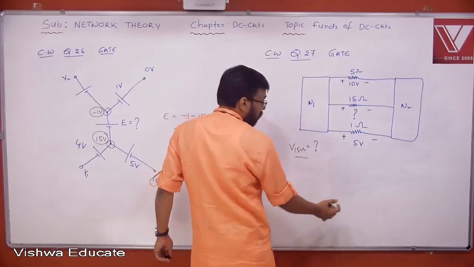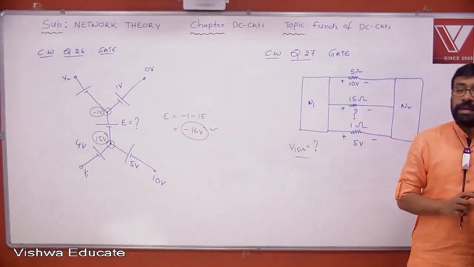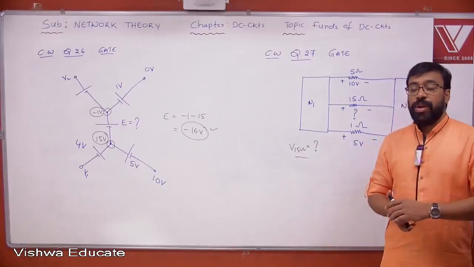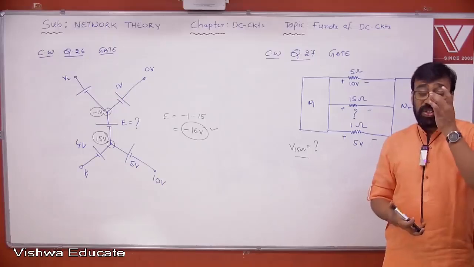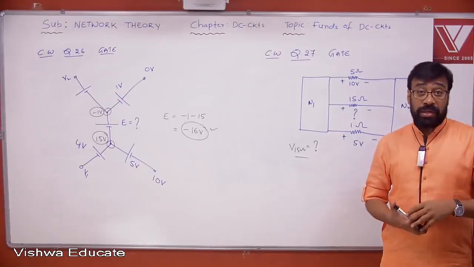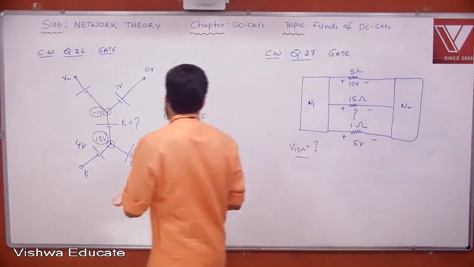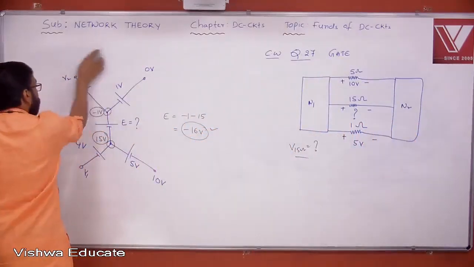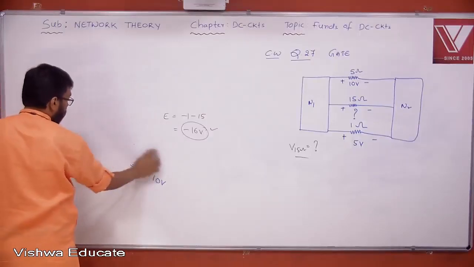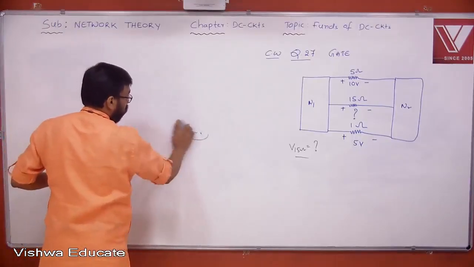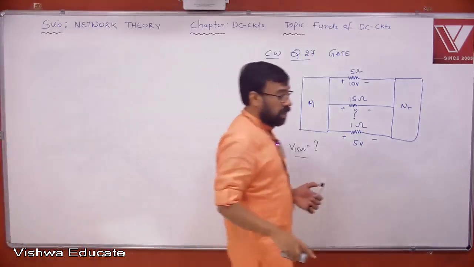If I give the options, then probably you can easily recognize it. But let us practice the questions without any options, because nowadays more than 60% of the questions in GATE are fill in the blanks. So let us not rely on or depend on the options. All of you please make an attempt. Meanwhile I'll note down another problem. First you make an attempt. Anyway, I will explain. Do not worry about that. But your attempt is very important. Whether you get a right answer or wrong answer doesn't matter. Your attempt is more important than getting an answer.